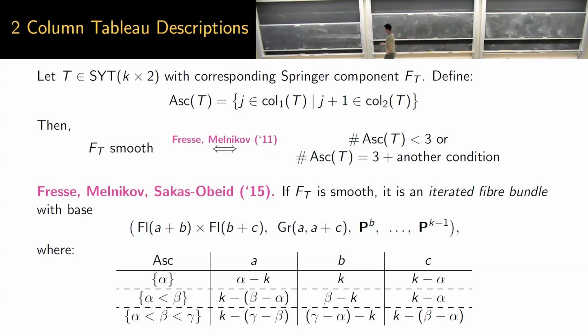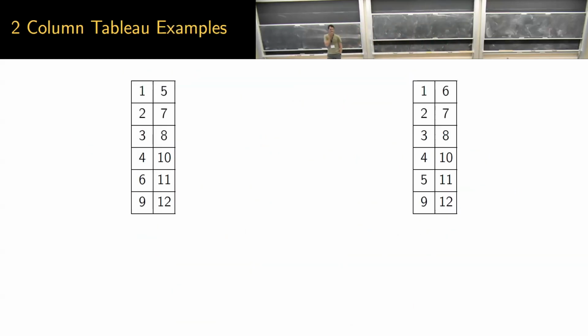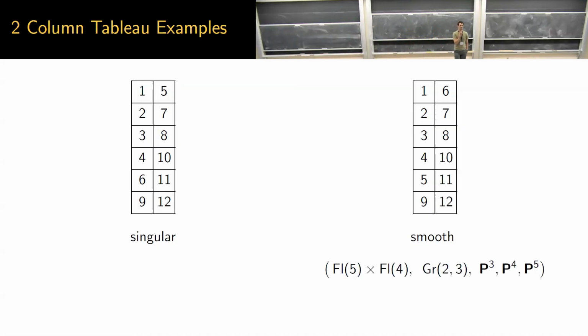And it's unsatisfying to you too, because here are two tableaux, and it's probably not obvious to anybody. Well, one thing is obvious, that these tableaux are very similar, but it's not obvious that the one on the left is singular and the one on the right is smooth. And it's probably also not obvious, unless you have a very good memory, that the bundle structure for the one on the right is that. I don't know where to see a 5 in that tableau.